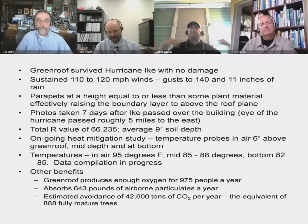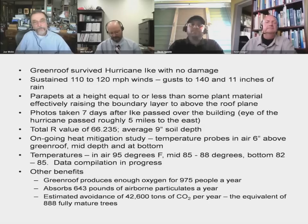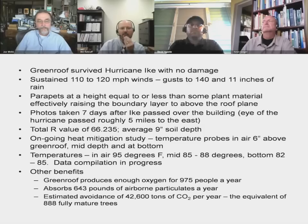And I've got a client trying to maintain building interior temperatures at 72 to 74. All of a sudden, I've only got to make up 8 to 10 degrees temperature differential on my biggest heat sink, which is the roof. So it has made a significant difference. And there's the decrease I was telling you about because of that green roof. When the first building went in, engineers just flat didn't believe our numbers. They said they had to have a 250-ton system. Luckily, it's a multi-stage. So we've never activated more than 120 tons of the system, because we track it.